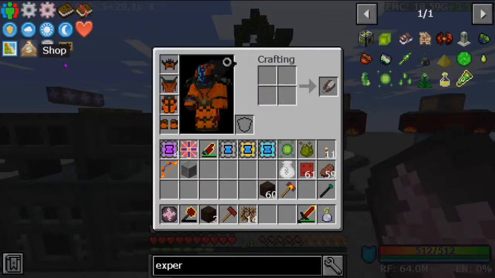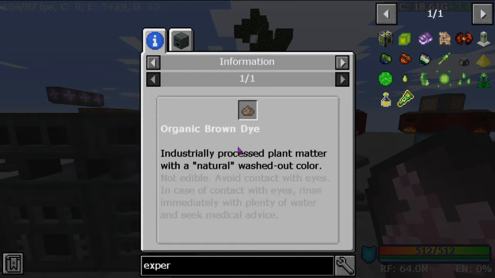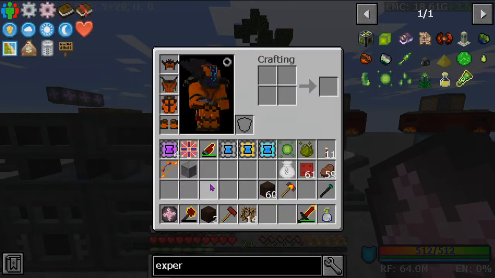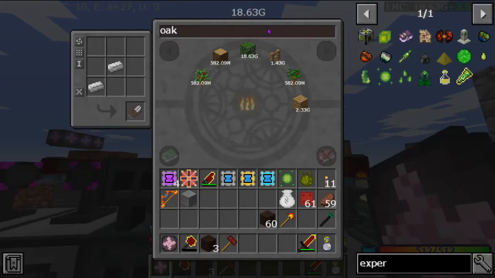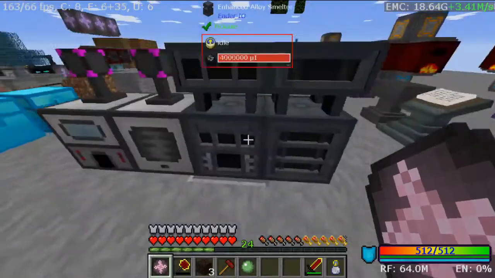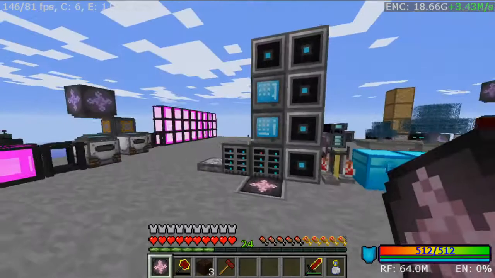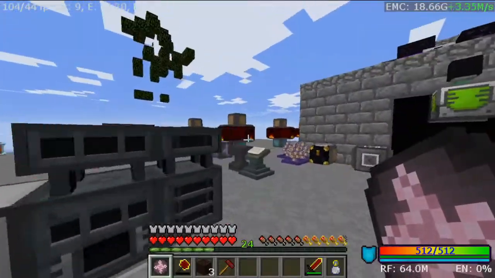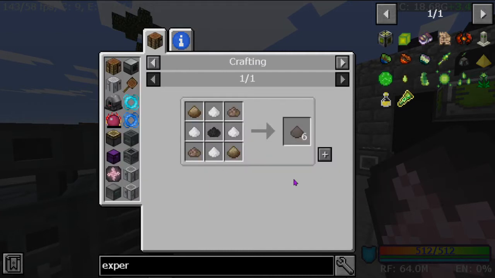Alright, back to what I needed, which is stupid organic brown dye and slime, so 12 and 1. And now we'll continue to make a mess over there, which is kinda funny. Alright, those don't have EMC, but this does. Thank the Lord. There we go.